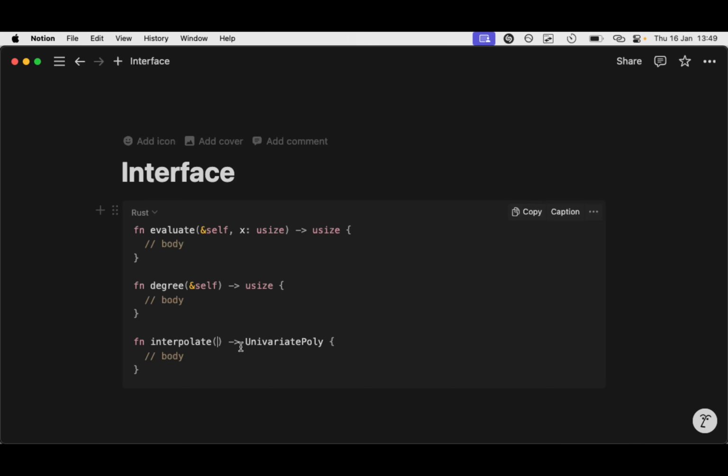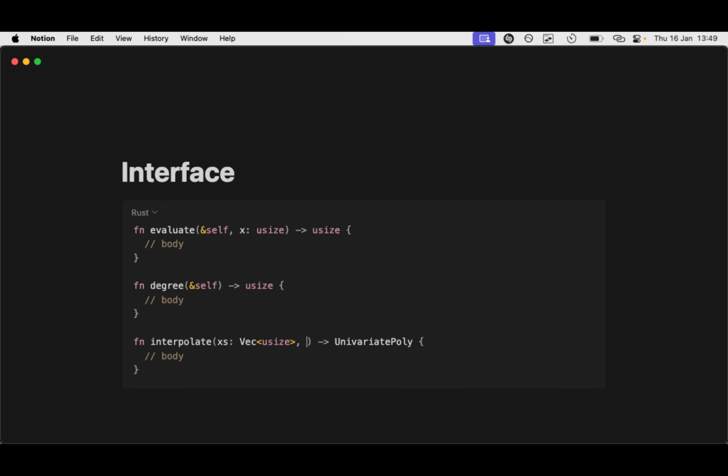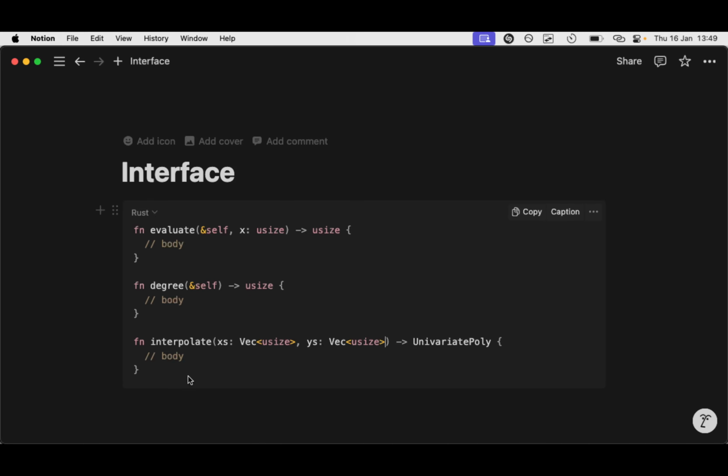You could have your x's in one, and this is just a clue, it's not necessary to follow it this way. Vec of usize, and then y is equal to Vec of usize, right? This is one way you could do it.